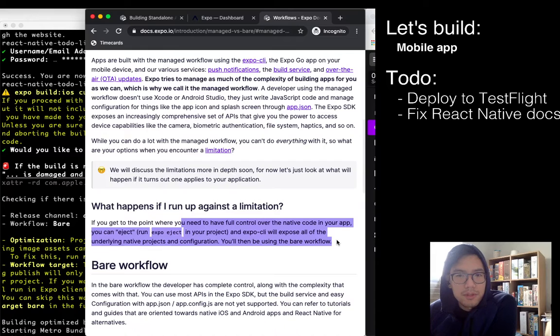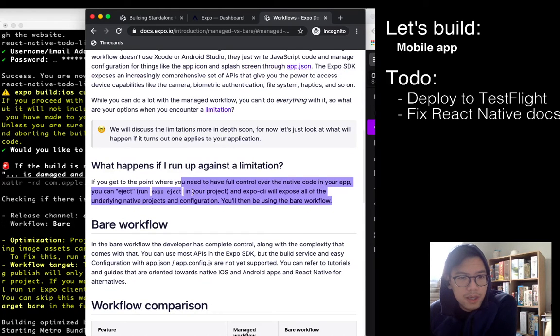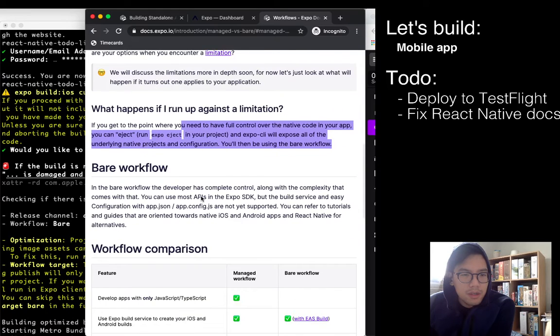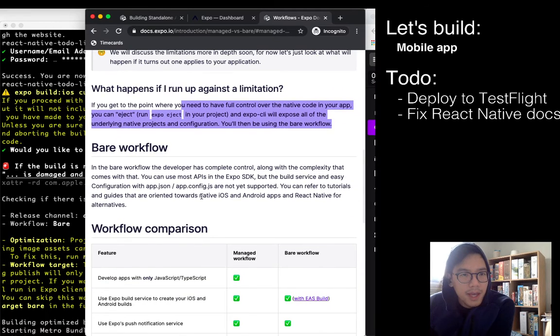Okay, so it's sort of like create React app, helps you build your project, helps you deploy it also, this we'll see. And if you ever run into any limitations with the framework, you could eject your app. Same like create a React app.